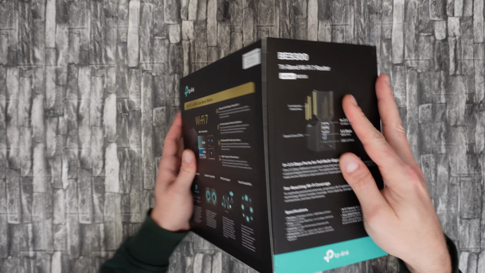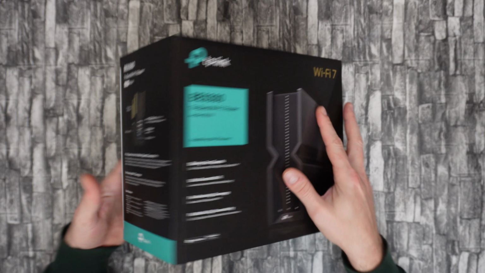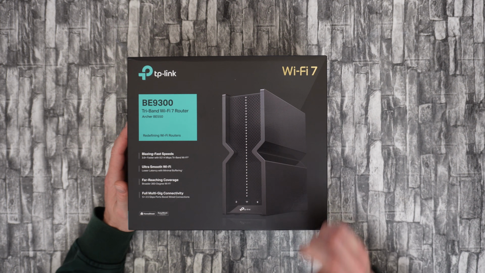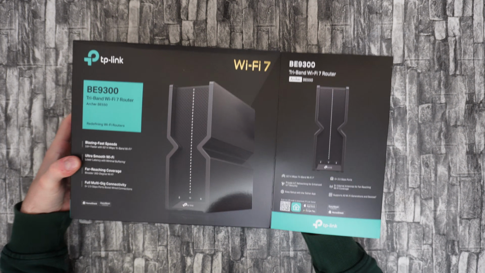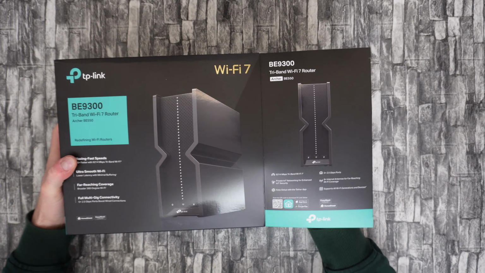So let's open the box to find out more about this product and how we can use it. I want to test Wi-Fi coverage, internet speed and transfer some data between my devices. That is the most important when you are buying that type of router.